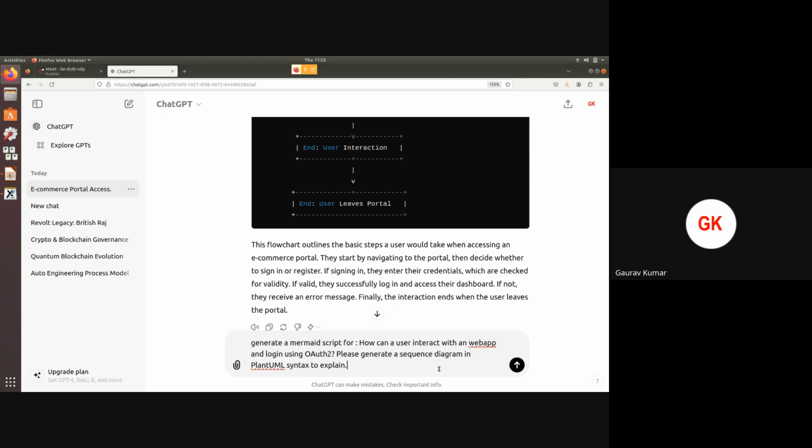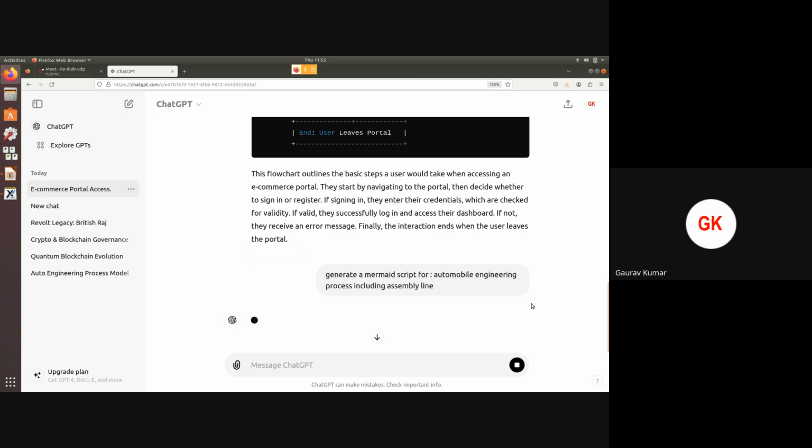Now I'm not asking ChatGPT to generate a diagram. I'm asking ChatGPT to generate a mermaid script, the way a user interacts with a specific application, or generate a mermaid script for, for example, an automobile engineering process, including the assembly line.